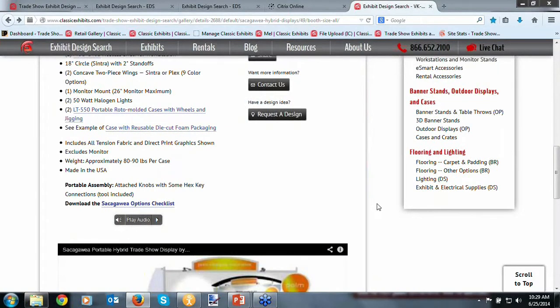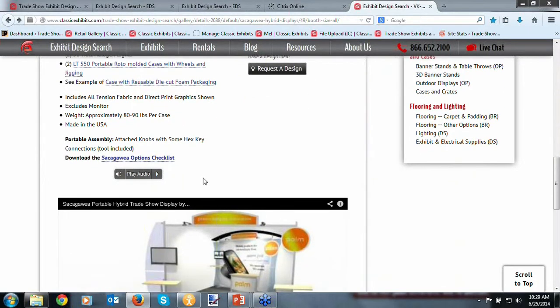Below that, there's a couple of different tools. Part of what we're trying to do within Exhibit Design Search is a little bit of, shall we say, marketing magic, in the sense that we want your client to be engaged as long as possible on your site in your Exhibit Design Search. So we find multiple ways of engaging them. To some extent, it's pretty pictures, it's renderings, it's photos, it's the text. In addition, on most things, we've also added audio clips.